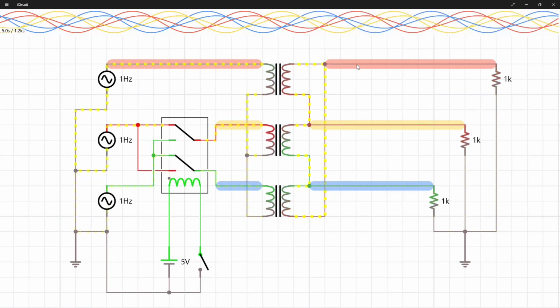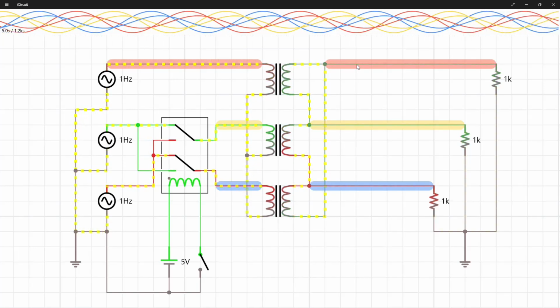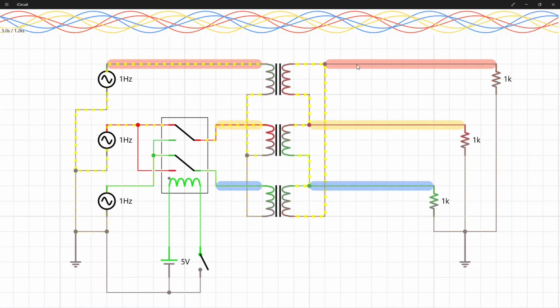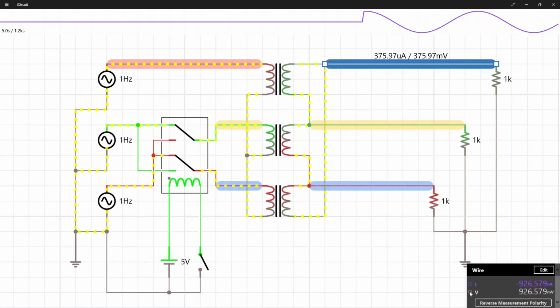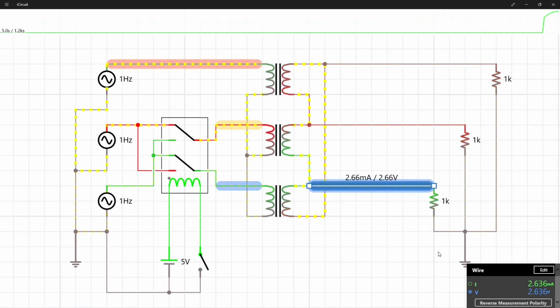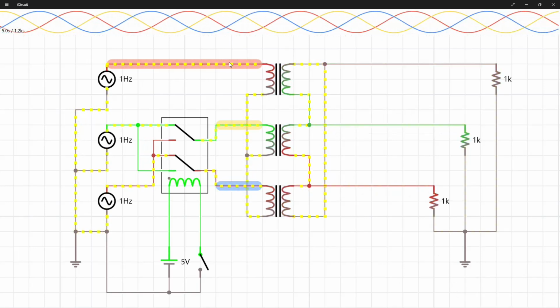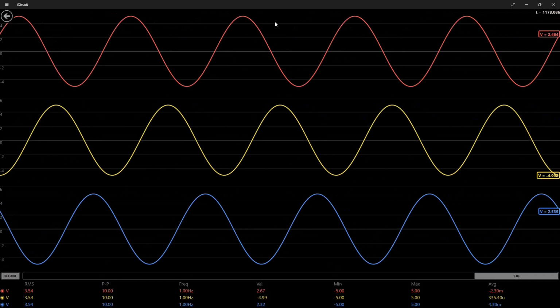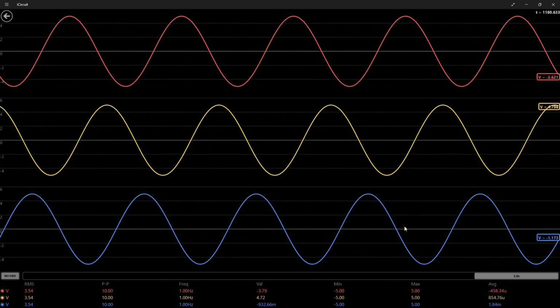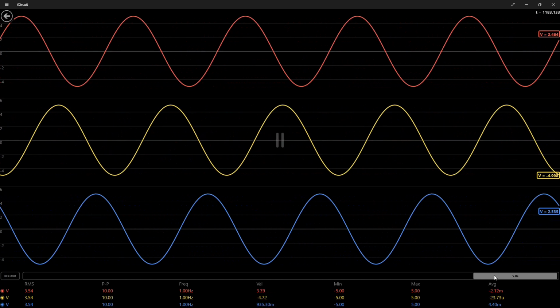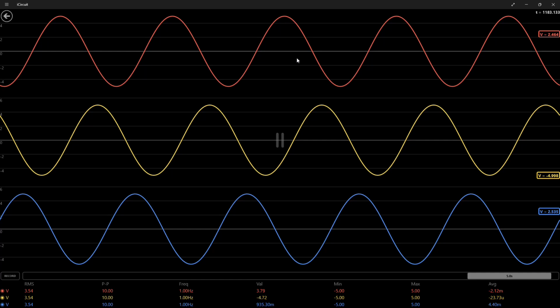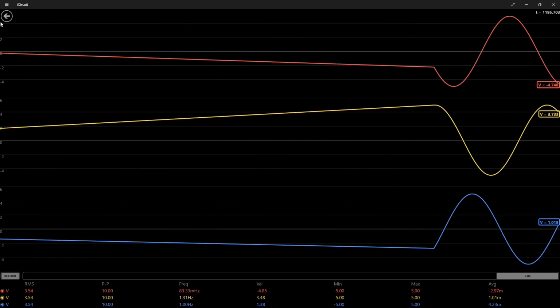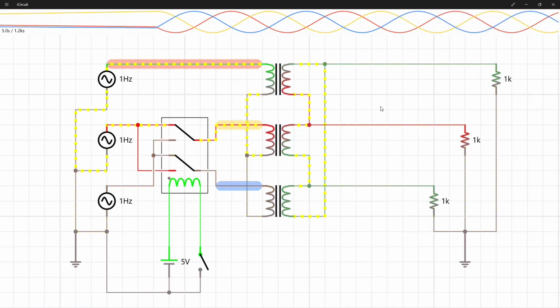And I'm going to pause the video and fix this and just take 3 of these so that way you don't see this one, and this one. And now you can see it's red, yellow, blue. This is it right here. Red, yellow, blue in order, three-phase. And I'm going to stop it. You can see it. This is red, and then a little bit after comes yellow, a little bit after comes blue. And then if you look, red comes back after. So that's the peaks. I just want you to see that this is three-phase, and it's very easy to tell.